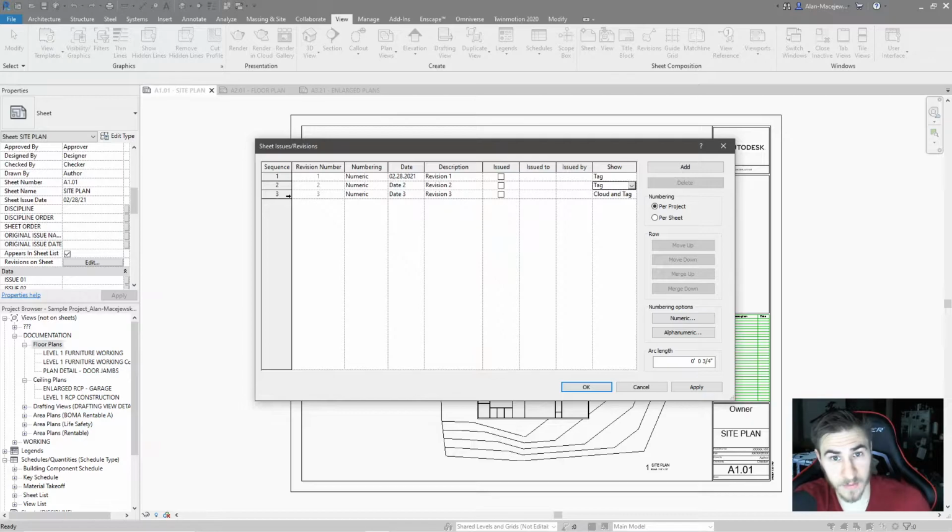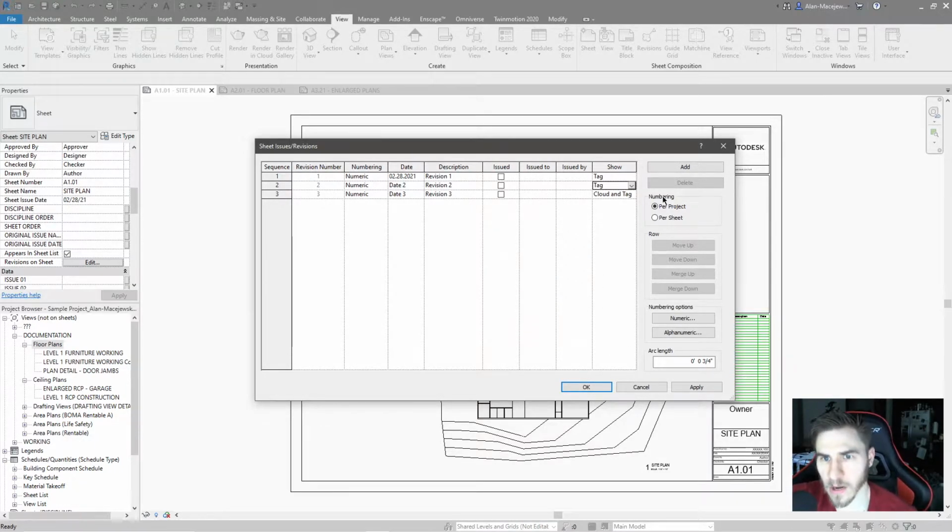And maybe a lot of times I end up making a change to one element in a project and I end up changing it again, or something very close to it. So if I were to show every cloud, it would get insane. You couldn't actually see the content below the cloud. So all we're seeing here is the tag. And the tag is saying, hey, there was a revision at this location, and that tag is still associated to the revision schedule, which we'll take a look at in just a second. And so if you need to, you can go back to a previous revision, a previous issued sheet, and see that cloud on the sheet with that older revision.